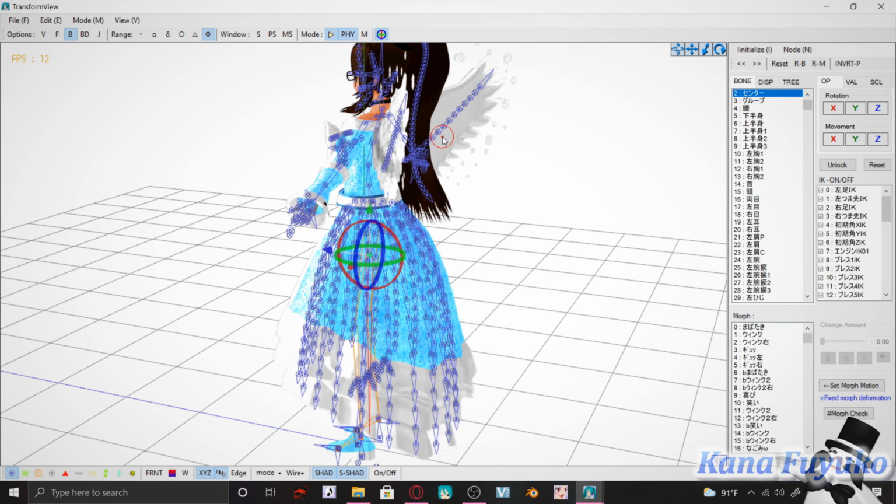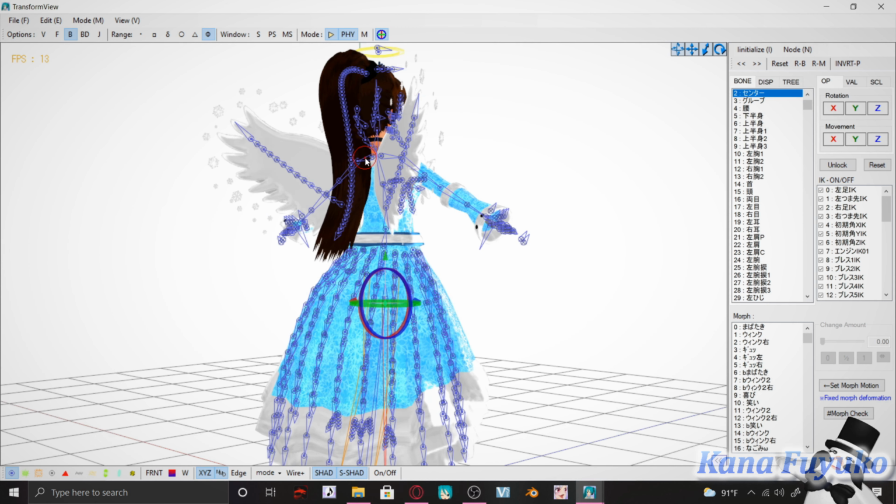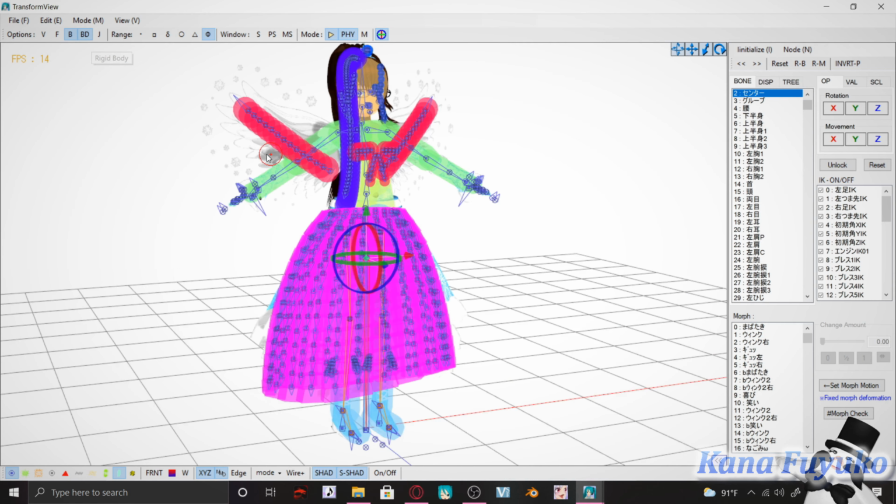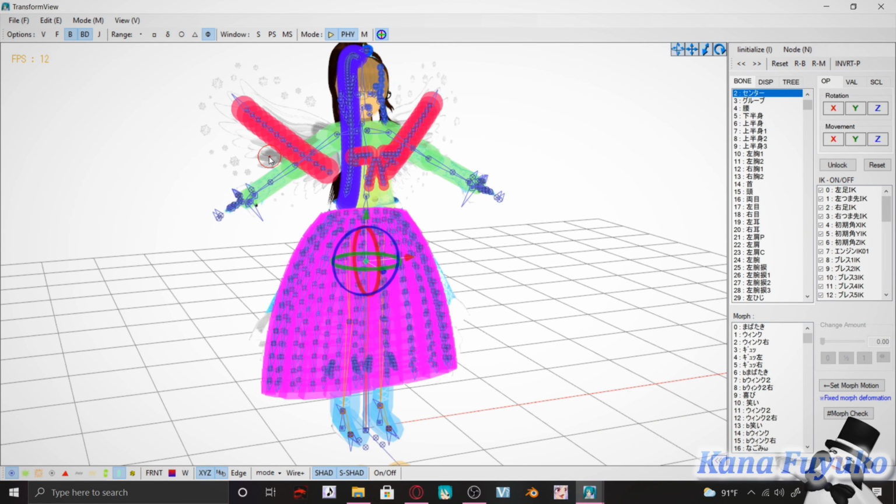So for example, the hair has 49 bones, and the wings have 15 bones, and I will be giving out the physics values for them to save your butt. So that's what we're going to do. That's supposed to be the end result, but do keep in mind you'll also have to modify the colliders, so that your physics will come out really great when it comes to MMD and physics.